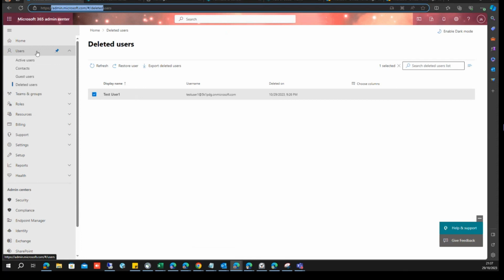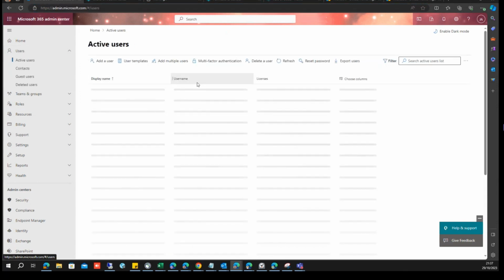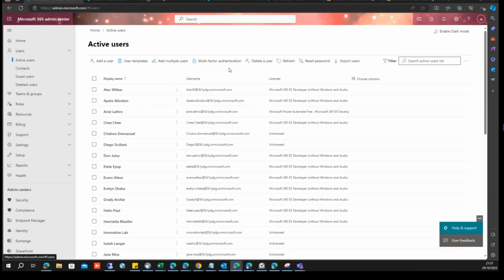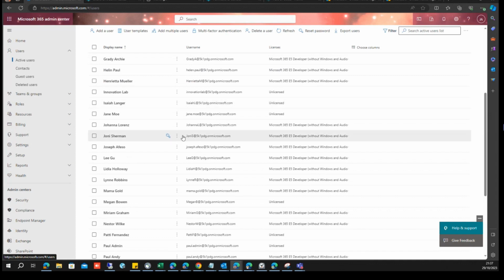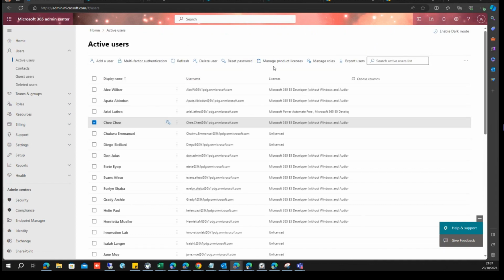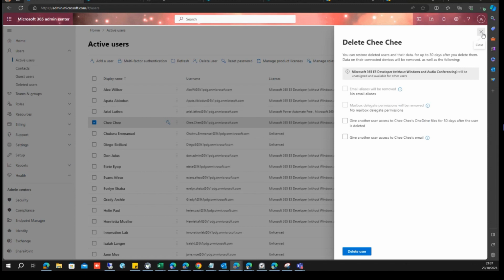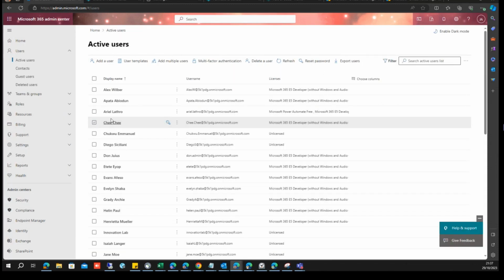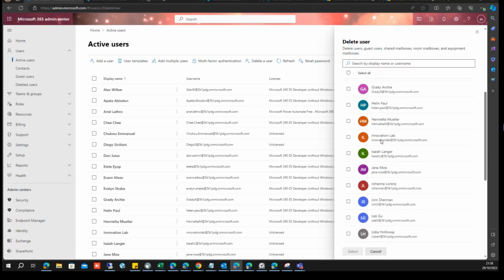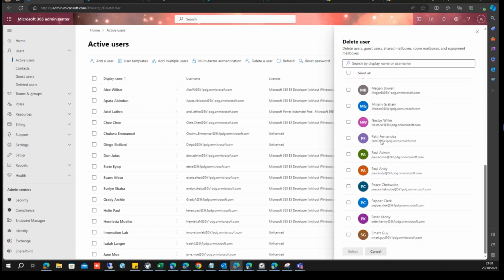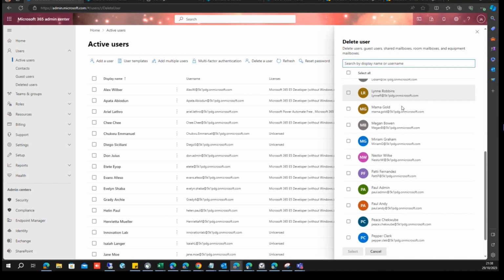And now, if you come to active users again and then you go to delete user. I selected the user I wanted to delete, and I came up here to delete, and it asked me these questions, right? Now, another thing I can do instead is that I may not select the user I want to delete. I may just come to this place and click delete a user. It's going to give me the option to search for which user I want to delete. If there are few, I can just scroll down and see the user I want to delete. If there are very many, I can click on here and search for the user. Let's say I want to delete this user that we created yesterday, Mama Gold.